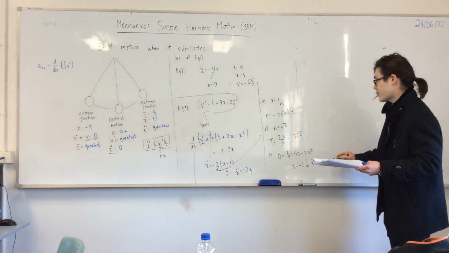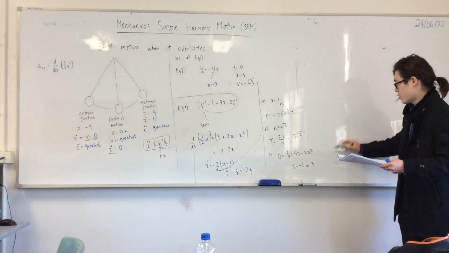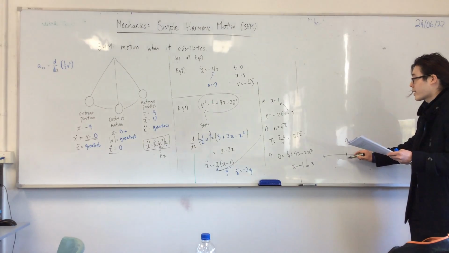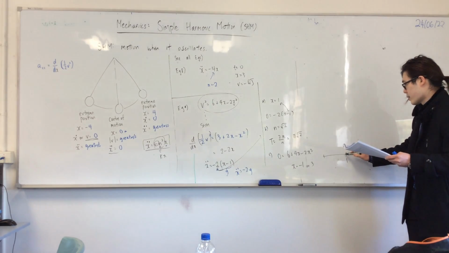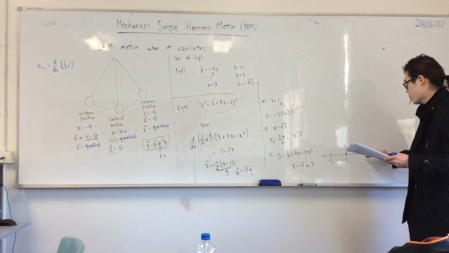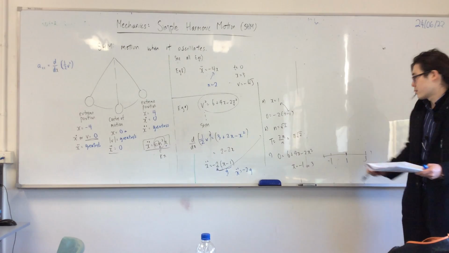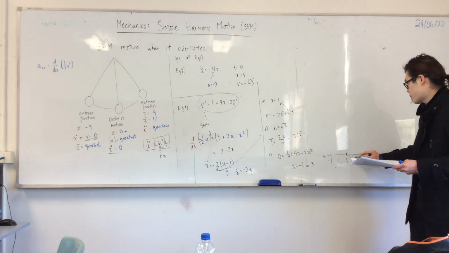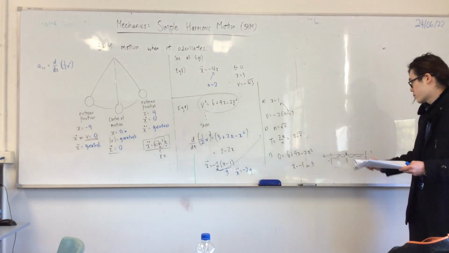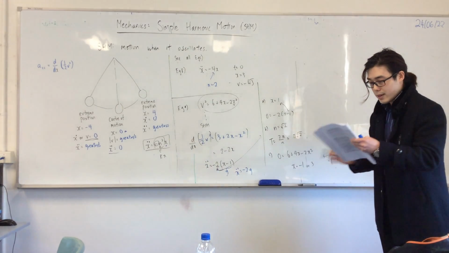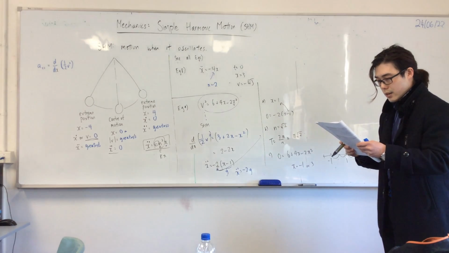Okay. So what that basically means in this simple harmonic motion is that 1 is your center of motion, and then it's oscillating between -1 and 3. Yeah, and that makes sense because you've got 2 units back, 2 units forward, 2 units back. Yeah, just like that. I thought that was a good question.